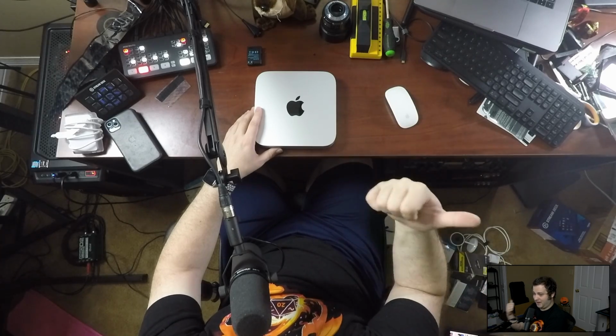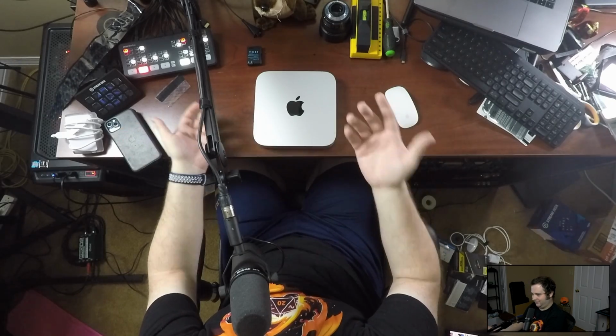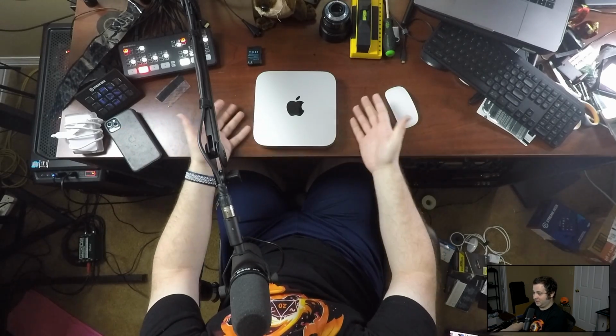In theory, this MacBook was, according to Cinebench, about 1.5 times as powerful as my iMac. But in using them, they felt about the same. So theoretically it's faster, but it felt similar to me using it. So we're going to see how that stacks up here.